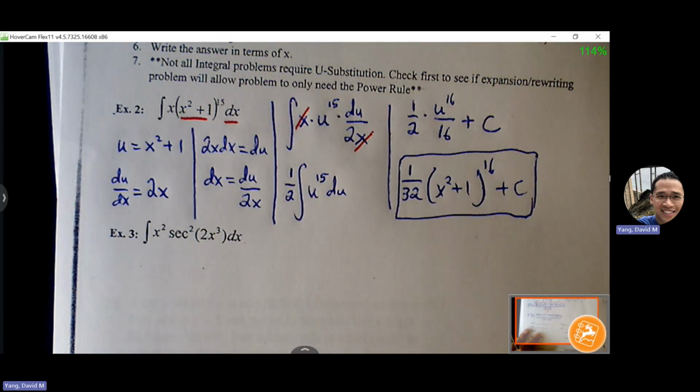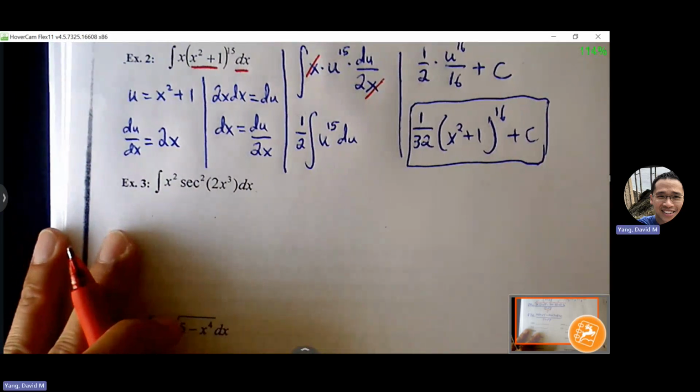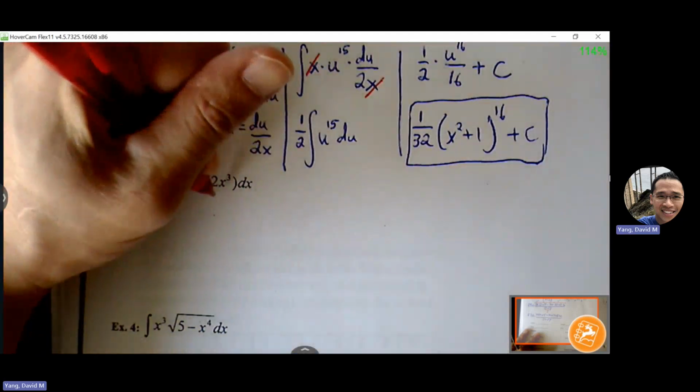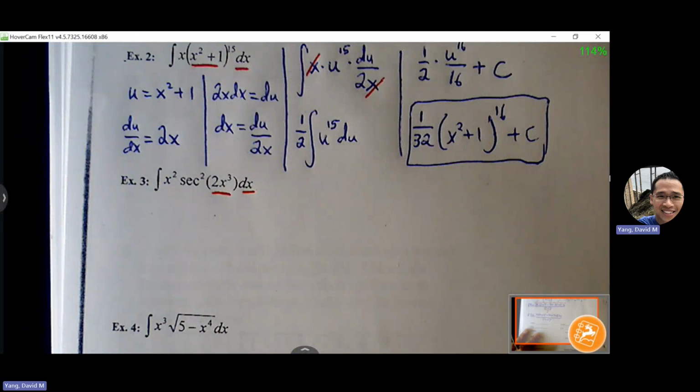What could be our U value? Square root of 2x cubed, it's a little too much. So for now, let's just think about parentheses, okay? Down the line, we are going to talk about how sometimes you're going to see different sets of parentheses, and then you're going to have to do some trial and error. But right now, your first target is your parentheses, okay? It may not always work out, but that should be the first place we look.